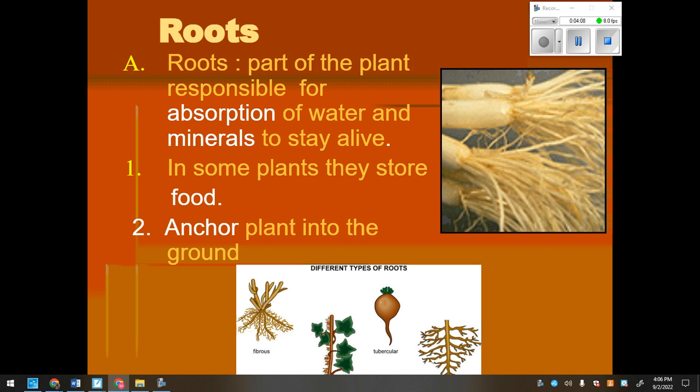Look at this picture. Look at all the fibrous tissue. The root is a big component. There are thick roots and there are thin roots. We learned yesterday that the fibrous roots are thinner roots and the thicker roots, the top root, is a thick root. This helps anchor the plant into the ground.